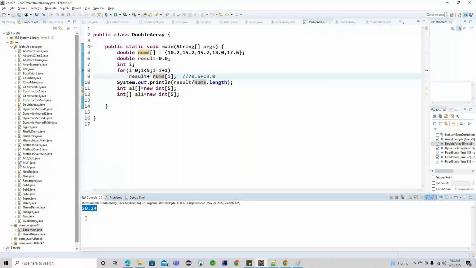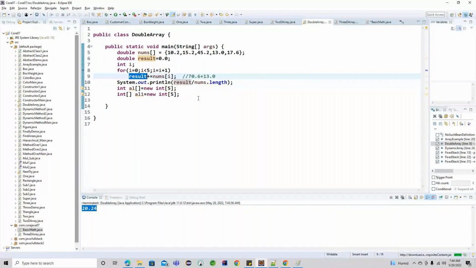Getting the point? Instead of writing lengthy lines of code, because we are defining the same variable multiple times here, we can simply use the operator, whether it is addition, subtraction, or multiplication, whatever operator we are using.